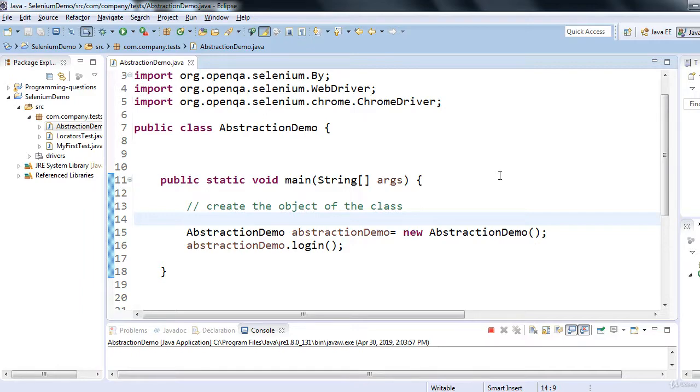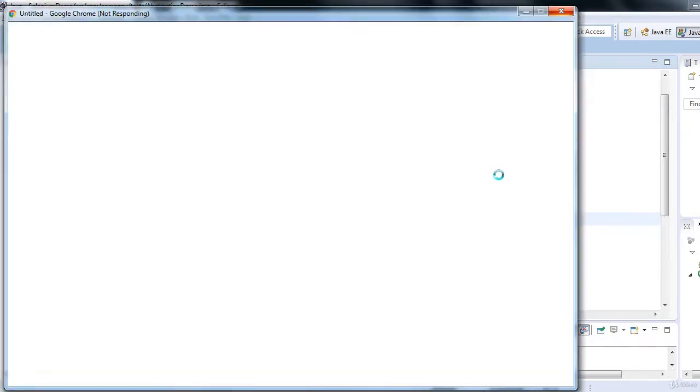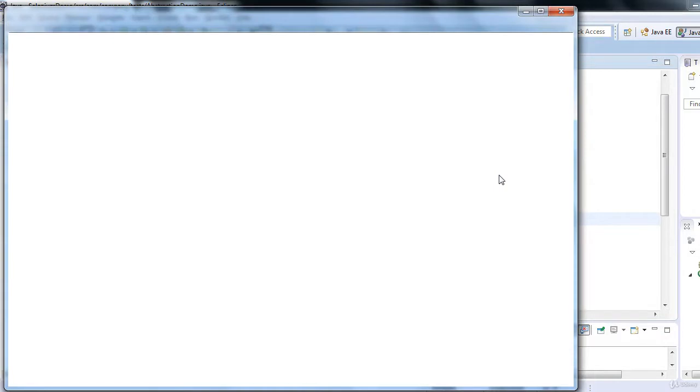Whenever I want to do login operation, I will simply go and call this login method. How simple life will become. And that we are achieving through the concept of abstraction. I'm just hiding the implementation details from the end user. As you can see, the Chrome browser is launched now, and it should do the login part.